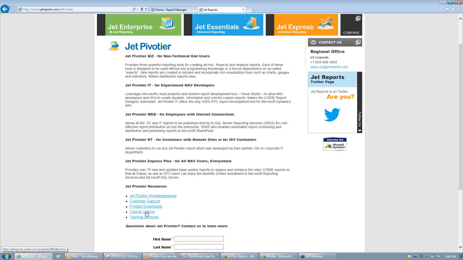And as you know, with any of the Jet Essentials or Jet Enterprise, that reporting interface is built inside Excel. So to write your reports, you go into Excel. Some people like to not have to go to Excel or go external for the reporting. Jet Pivotier, as you saw, is embedded inside the NAV interface and uses pure SQL straight against the SQL database, and we get a lot of performance benefits out of that. Again, Jet Enterprise is a data warehousing solution. This is more operational reports is what you're looking at.